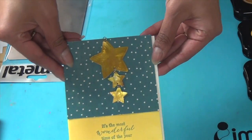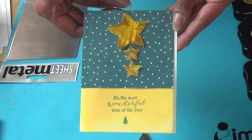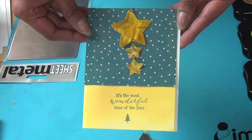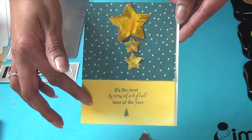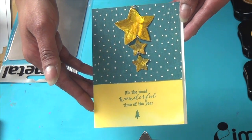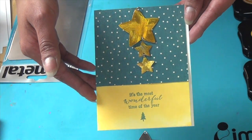A fun thing you can do with your ornament is give it as a gift by attaching it to a card. The card that you see here I made using Graphic 45 paper and a stamp by Memory Box. I used Brilliance ink in Sunflower Yellow to color the bottom of the card — Brilliance has a little bit of shimmer which is a nice complement to the star image. I stamped in Memento Luxe and Teal Zeal which matches perfectly with the paper. You just attach your ornament by using an awl to poke a hole in the card and flip a jump ring in there — it adds a really nice embellishment to a simple card. For more great project and technique ideas check out Imagine Crafts on Facebook, Pinterest, and at ImagineCrafts.com.